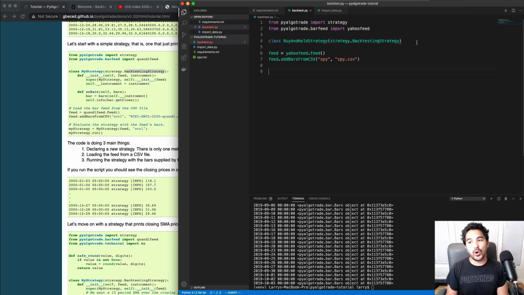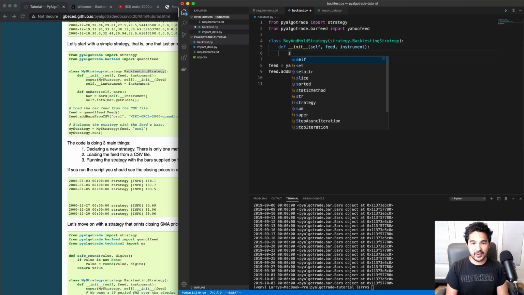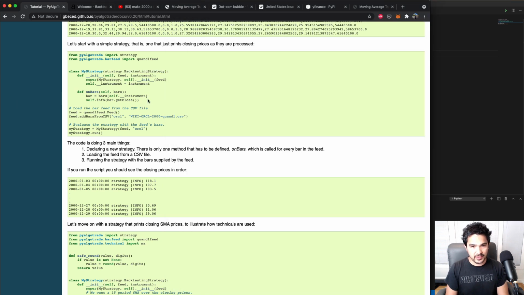Okay, so I'm defining a class just like that, and then you need to define an init function, or a constructor function. What that does is when you initialize this class, you create a new object, and you're going to pass it in some initial data. So I'm going to do self, and then feed and an instrument. We can copy this to save some typing.